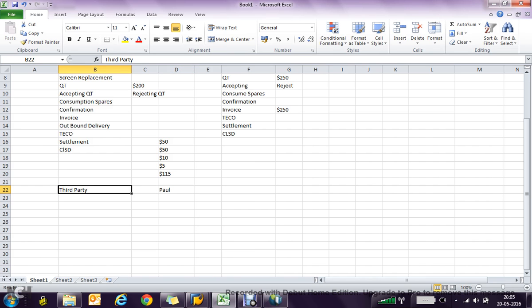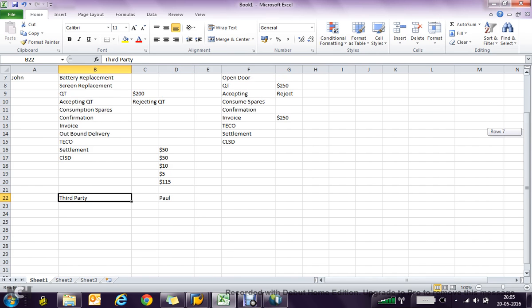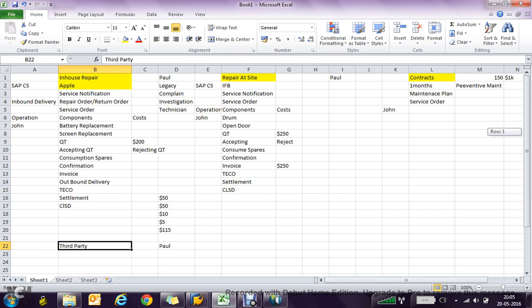So Paul will call third party, and just do remember, in this case we are implementing SAP to Apple, not to third party. So Paul will call third party, and the same information will be passed to Apple from third party team.